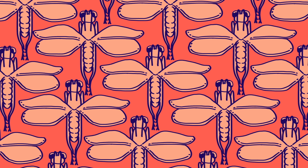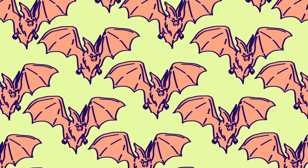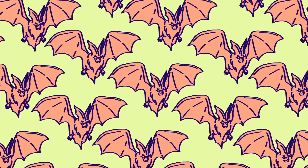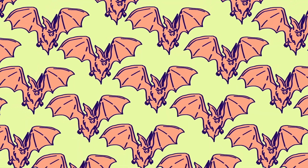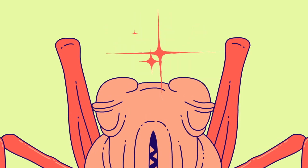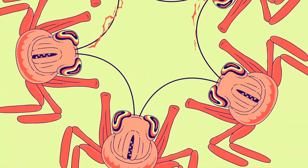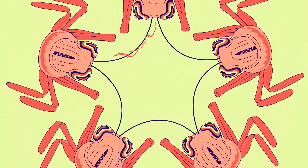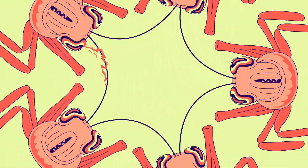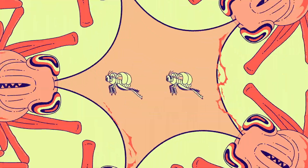When many individual organisms, like locusts, bacteria, anchovies, or bats, come together and move as one coordinated entity, that's a swarm. From a handful of birds to billions of insects, swarms can be almost any size. But what they have in common is that there's no leader. Members of the swarm interact only with their nearest neighbors or through indirect cues. Each individual follows simple rules: travel in the same direction as those around you, stay close, and avoid collisions.